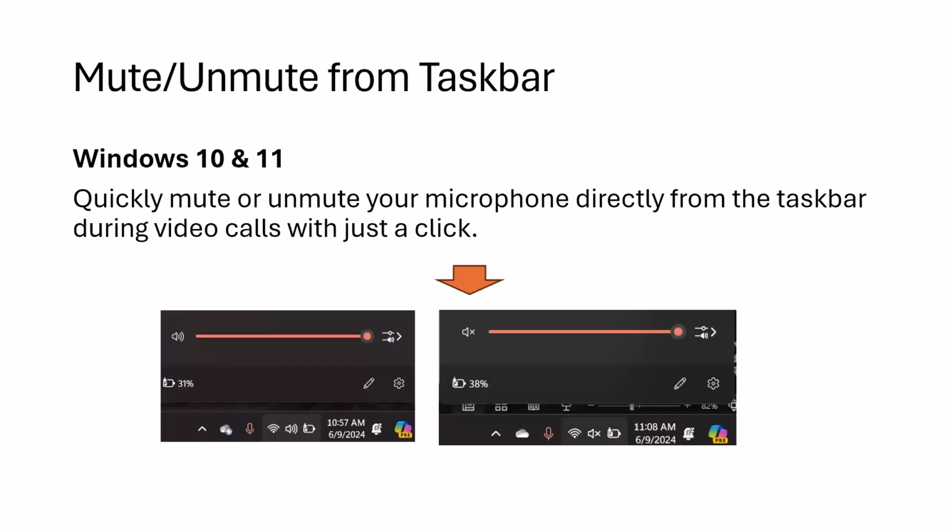If you want to unmute from the taskbar, you can do so by selecting in the quick settings the icon that shows the loudness. And just click on the little speaker icon, and then that will mute your volume.